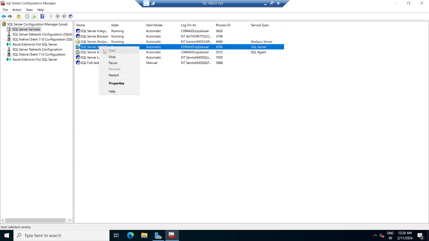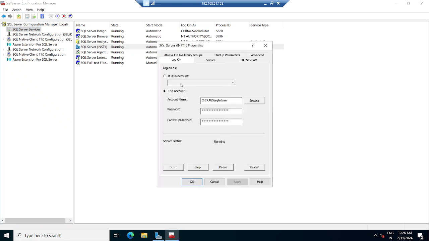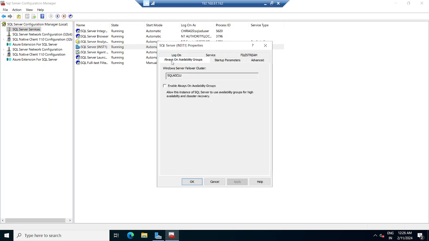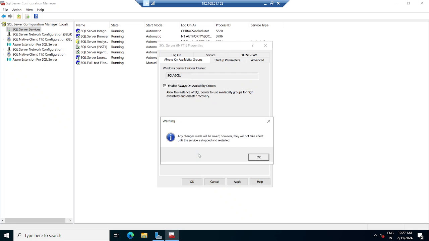There is an instance name, SQL Server instance 1. Go to the properties, and here you can check the Always On availability group. This is my favorite cluster name, SQL availability group CLU. Enable that and click on apply.